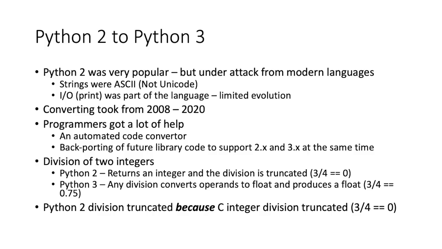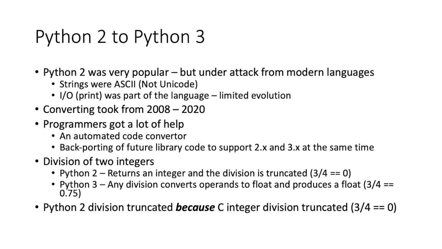And this was one of the biggest things of going from Python 2 to Python 3 that was the most painful. Python 2 was over 25 years old, and it wasn't that long after C that Python 2 was written. Python 2 was written in C. The Python 2 to Python 3 transition was a big deal. It took a long time, it took 12 years to get there. But Python 2 was like the greatest thing ever, except for a few things. Because Python 2 was so related to C, the strings in Python 2 natively were ASCII, not Unicode, which meant it couldn't even do Spanish characters, let alone Asian characters.